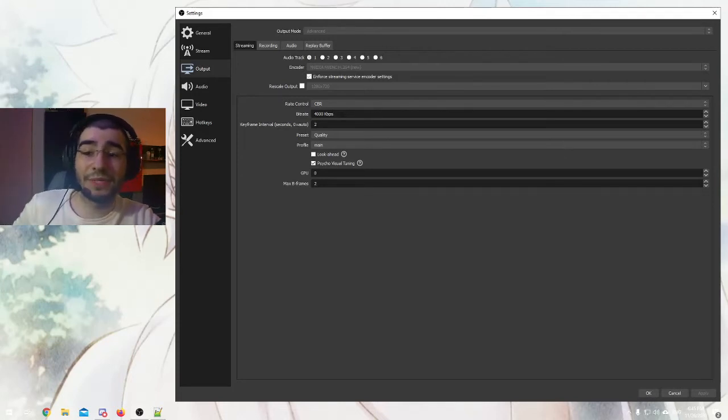And now the bitrate. Now the bitrate is a little bit tricky to find out because first of all what you have to do is you have to test your upload speed. Now you can go to Google and just type internet speed test and go to the first site you get, and then you have to check your upload speed. And from there you can decide. Now I would say anything above 10 upload should be fine to stream with. Anything below 5, I would recommend you to upgrade your internet as you might be facing issues while streaming.